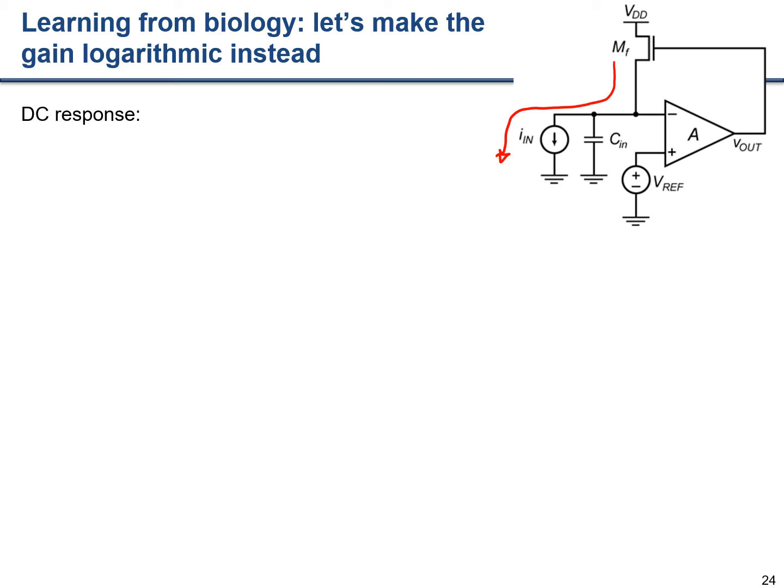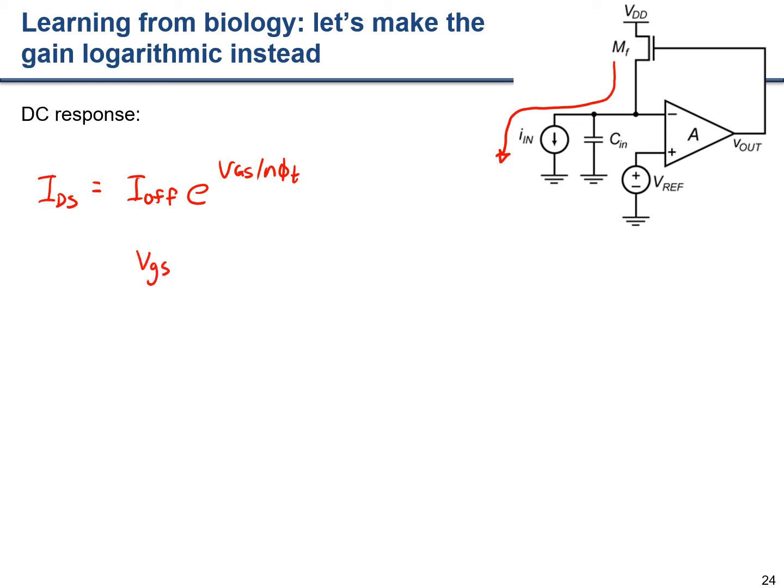Okay, so the DC current of the MOSFET is going to be dictated by the photodiode current. Now the photodiode current is going to be pretty small, so as a result we can pretty much safely say that this transistor is going to be in subthreshold. So its subthreshold current is given by IDS is equal to I off times e to the VGS over n phi t, and ignore all the other body effect and so on. I'm going to assume we're saturated as well.